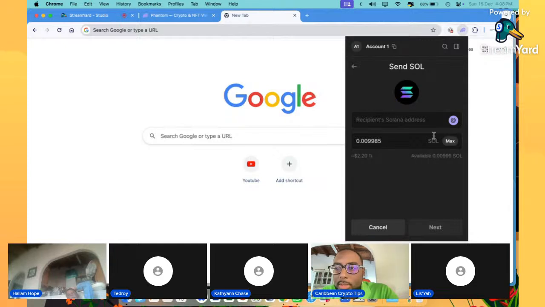All right. So to send this, because I'm using this browser extension, I have no addresses in here. What I will have to do is copy and paste the address that is on my phone to this wallet. I want to copy and paste that address.